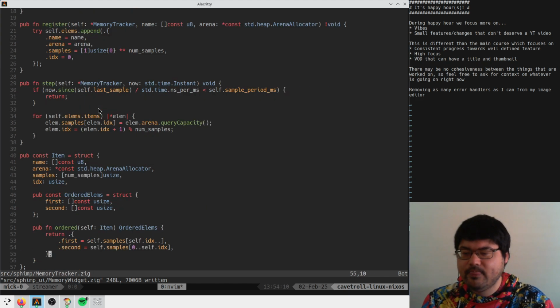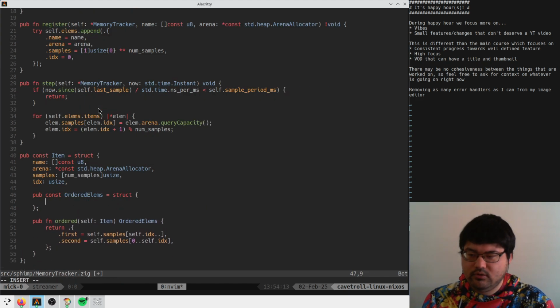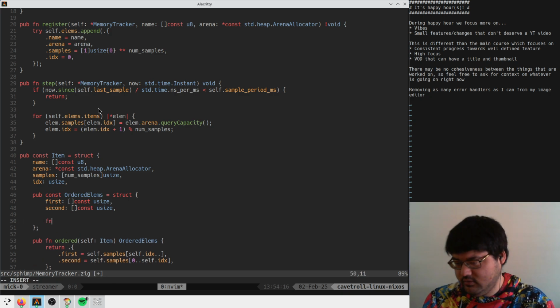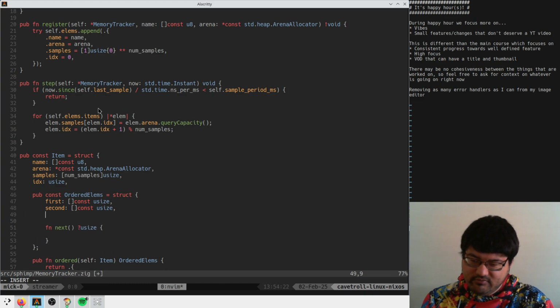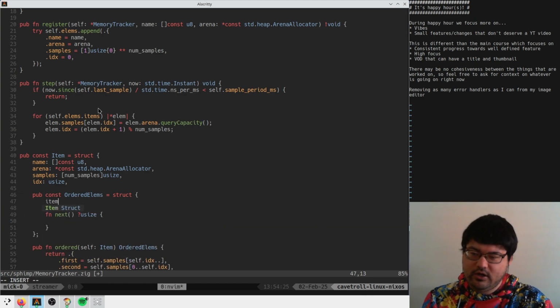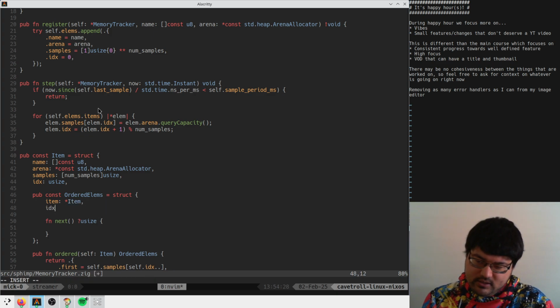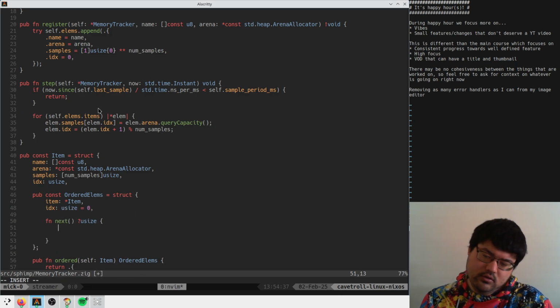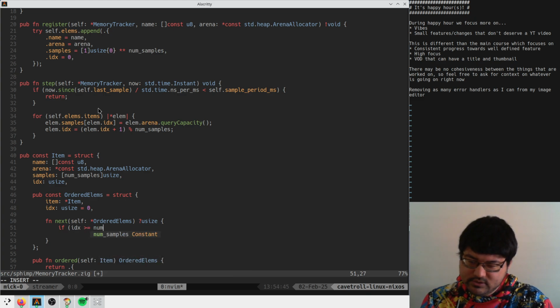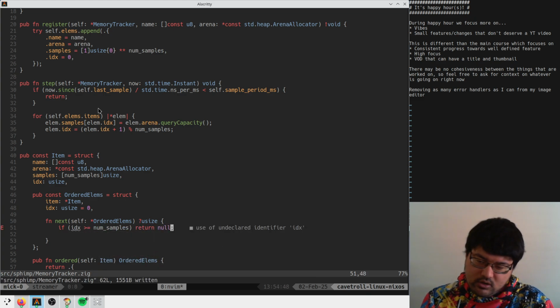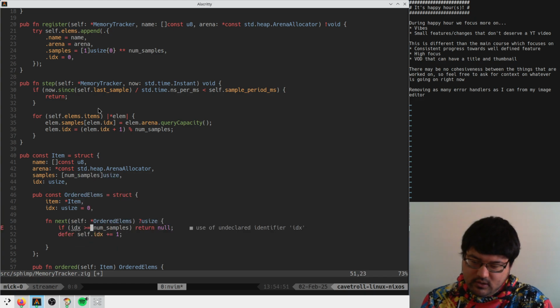That's way easier. So let's just do that. It's going to return an optional usize. The item is an item, right? My index is usize equals 0 probably. Then every time we do something, if index is greater than or equal to num samples, we return null. Otherwise, we defer index plus equals 1.